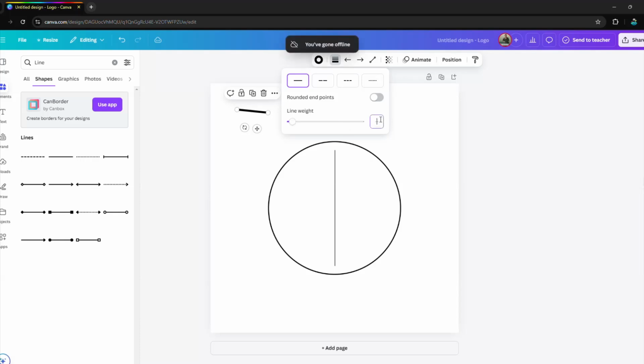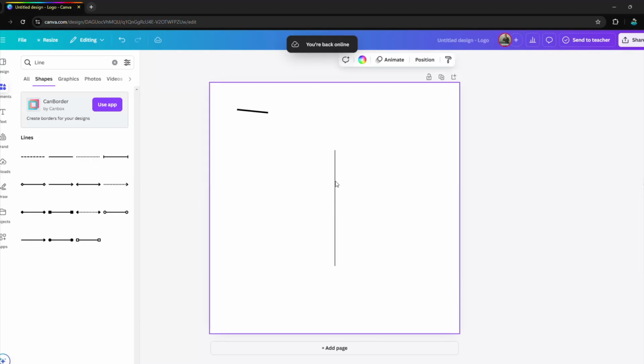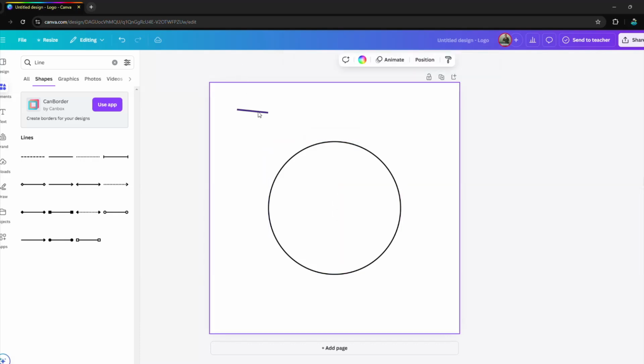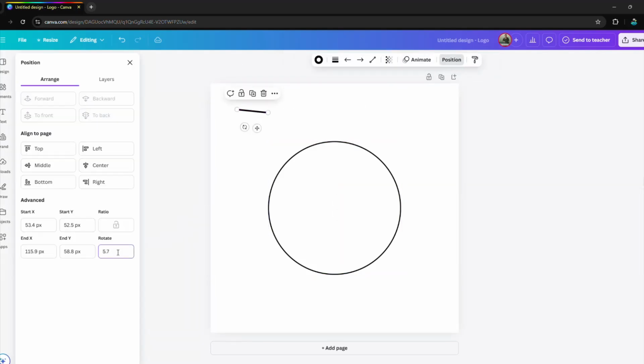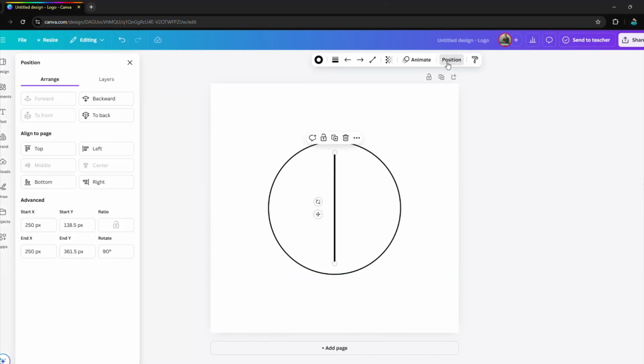So in this, I'd like to have a line length as 3. Even I will delete this center line. Oops. The circle can be there. That's not an issue. And this line, I'm going to push and make an angle of 90 degrees, and I'll just push it exactly at the center, from here to here. Okay, and the border width is 3. Yeah, 3 is fine.